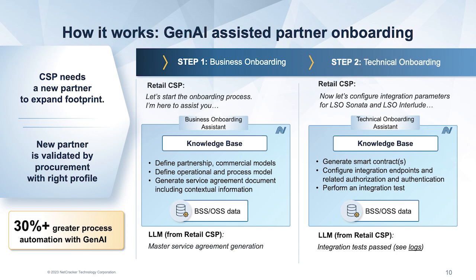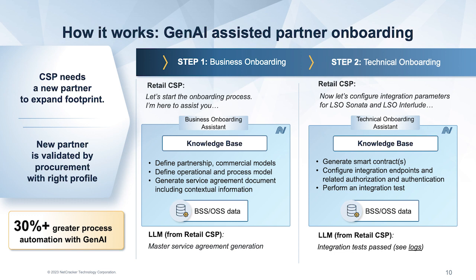So first of all, it's the same kind of principle. You invoke the business ops assistant, and this is where the skills will be more related to partnerships and commercial aspects and operational models. So you'll basically be sifting through this information so that you can define the commercial models that are needed. You can define the SLA agreements that are needed. You can define what happens when those SLA agreements cannot be met. So all this information is gathered, and then the GenAI tool can create the service agreement that's needed between those two partners.